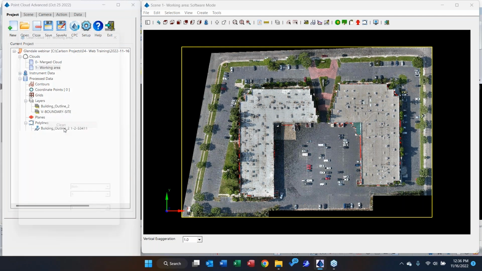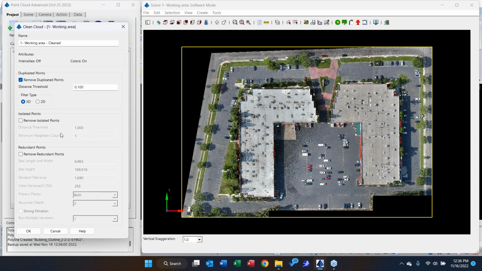Okay, how about clean? Just for a second, I'm not going to run any of this, but things that you can do: remove duplicated points. That's kind of a simple one. I love this one with ground scanners, right? So you have a ground scanner, you're going to have millions and millions of points, and a lot of times within a 20-foot radius from your scanner, you're going to pick up quite a few million points. So this is reducing a little of that noise, right?